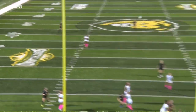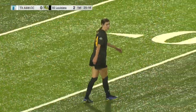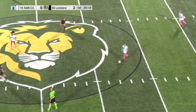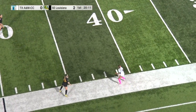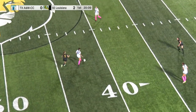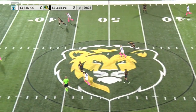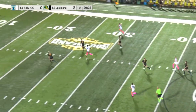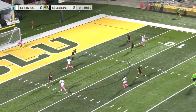Yeah, what a beautiful free kick in here. And just a nice one-time touch to the center. And then Bencevic right in the perfect spot there in the center of the goal. And really an easy touch in, but it's the positioning that counts there. And credit to the Lady Lions here for another goal. And that one probably a little bit more satisfying than the first one, but great work from the Lions.